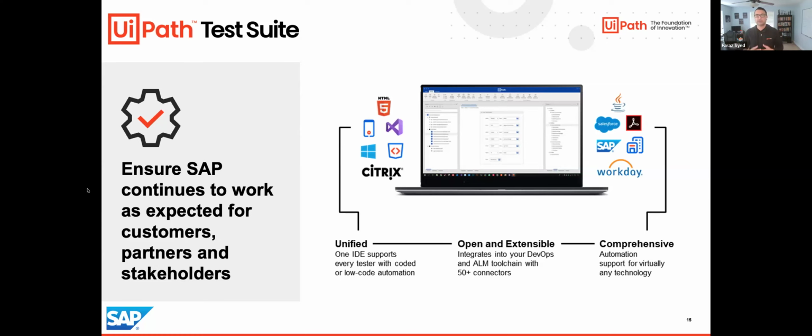So within one scenario, and Chris is going to showcase this, you can go from a web-based screen to a SAP GUI to a mobile app, green screen, all that can be done comprehensively within one solution. So you don't have to have one solution for API testing, one solution for Citrix, another solution for SAP. Basically, we solve the problem with one solution across the board.